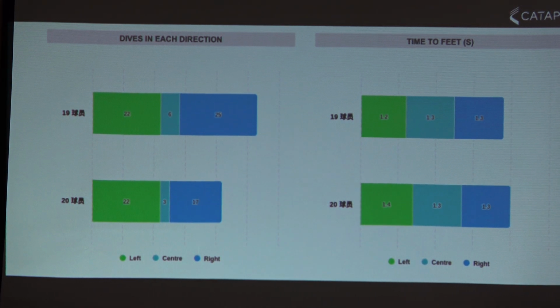And this is what I found is a really useful parameter when you have several goalkeepers. Usually, if they are right-handed, then after a dive to the right, they will get up pretty quickly. But after a dive on the left, their time to feet is a little bit slower. And this is what we can quantify about the goalkeepers, and then we can train specifically on their weaker side.